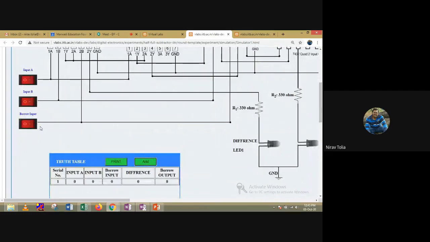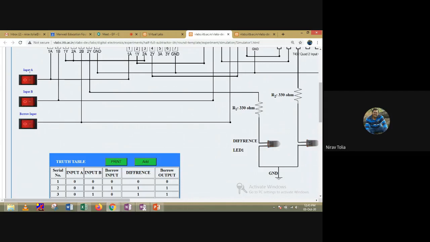Now add to the table. Now 0 0 1, you can see difference and borrow both are 1. For 0 1 0, again both are 1. For 0 1 1, my difference is 0, my borrow is 1.